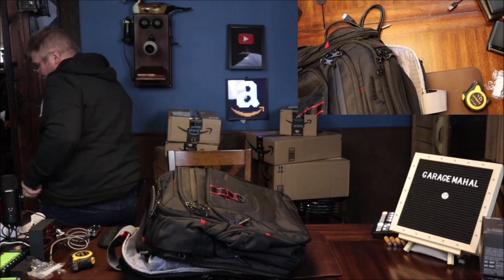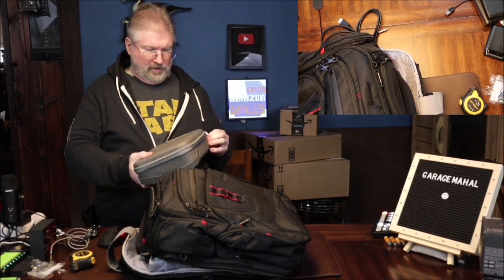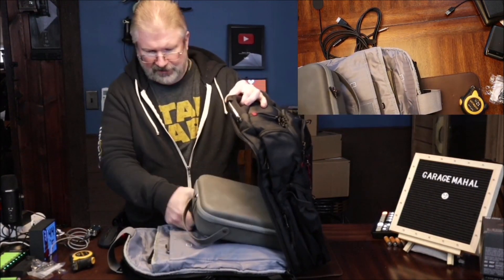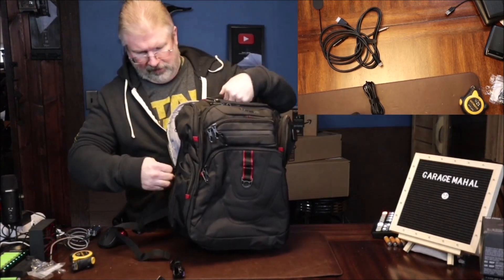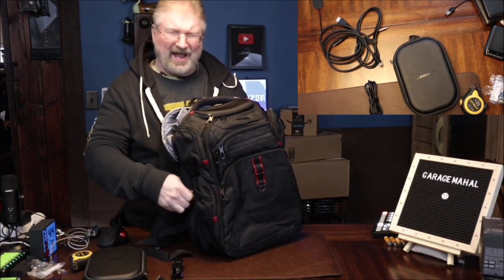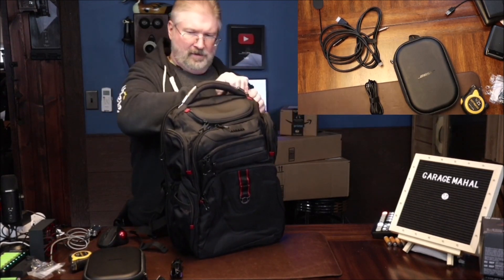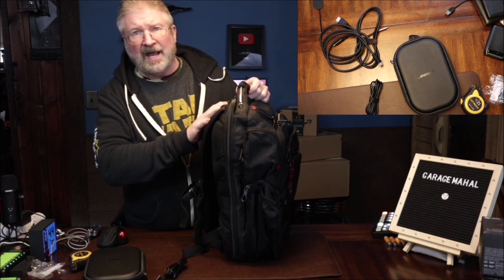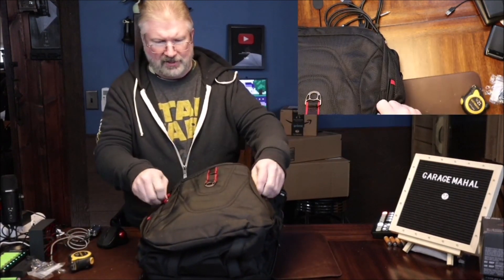Let me get my drone. This is my drone case for drone photography, so I can put that in there. I still got room, so I'll zip this up. I think we're going to put the headphones in one of the outer compartments. That fits nice and good. So I have my laptop, I have my extended screen, extra screen, and I have my drone packed in there. And then I probably want my headphones on the outermost pocket anyway, so that fits in there.